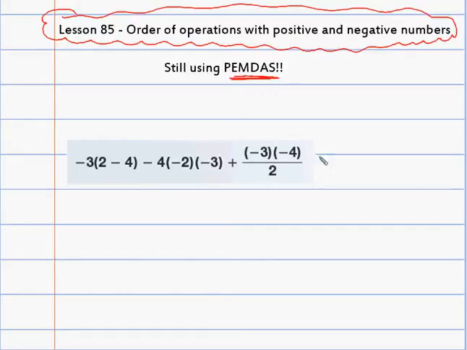But you're going to get expressions that look like this. And it can be kind of confusing where to start. So one of the things that you can do is separate the terms. Okay, so you have a minus 3 times a 2 minus 4, and then we have a minus 4 times minus 2 times minus 3, and then we have plus this negative 3 times negative 4 divided by 2. So where we have a break, those are our terms. So we should end up with 1, 2, 3 terms. So we can simplify these and then we can combine them all at the end.